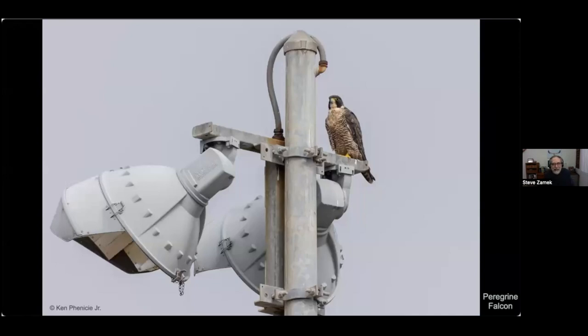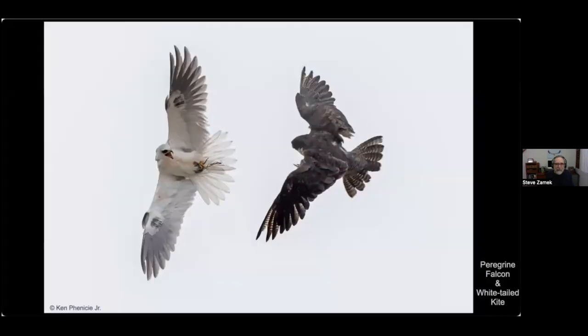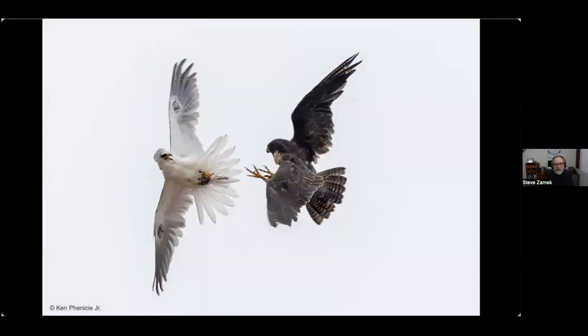The final shots of the evening were taken by Ken Finisi — he was kind enough to share them. Here's a peregrine falcon, an extremely good hunter that eats almost exclusively other birds by diving at a couple hundred miles an hour. But this one was kind of lazy — it sat up waiting for opportunities. With lots of white-tailed kites in the area catching voles, the opportunity was to fly in fast and steal a vole from a kite.